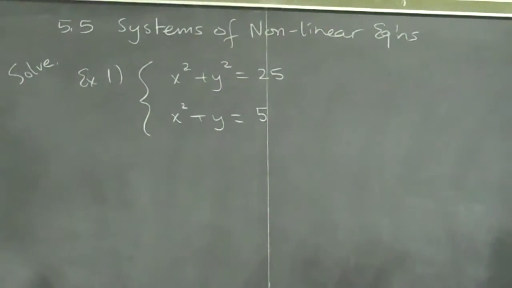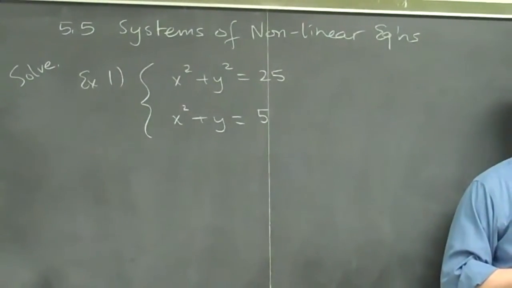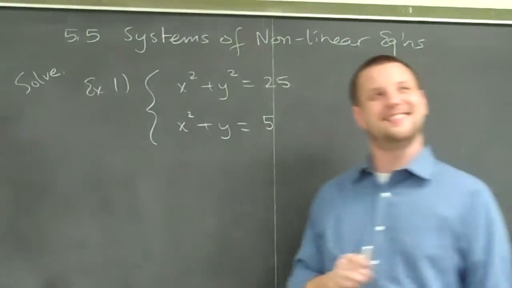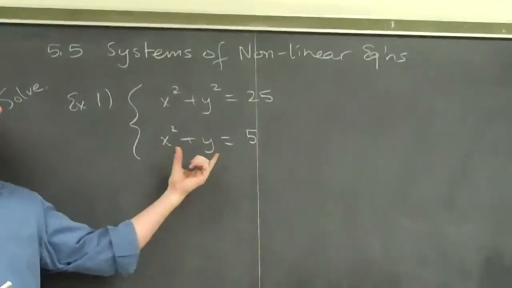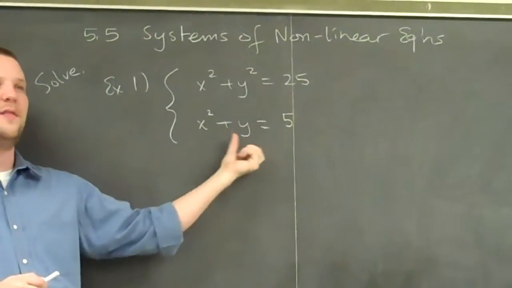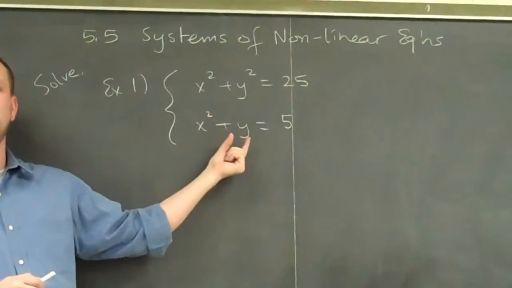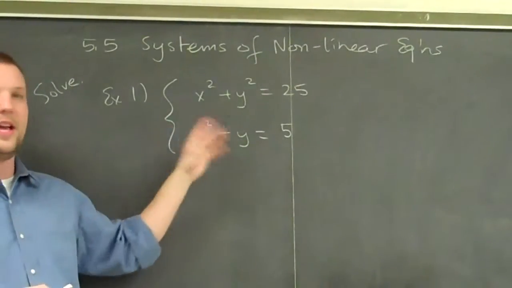Well, what kinds of equations are these? Do you recognize any of them? What's the squares? Yeah, this one's quadratic-ish. The bottom one is. If I solve for y, I would get negative x squared plus 5. And what would the graph of this one look like if it's quadratic? It'd be a parabola. And better yet, it's a parabola that opens down because of the negative x squared.